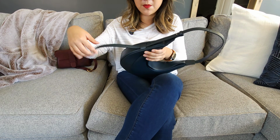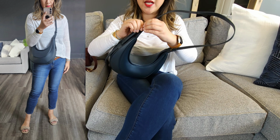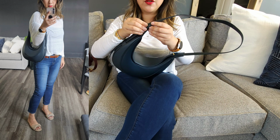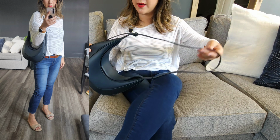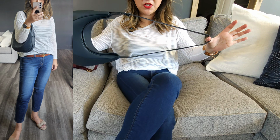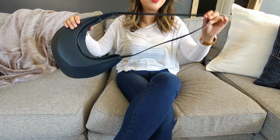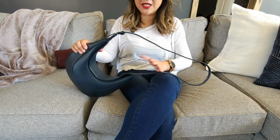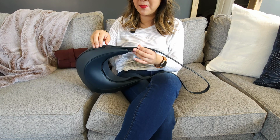So when you want to crossbody it, and I'll make sure to include some mod shots of each of these bags when I'm talking about the functionality, you can easily just go ahead and punch this through and turn this into a crossbody bag. I don't think this is long enough for me. I'm a big girl. You see how long this turns into? And you can do it on the fly. You don't have to mess around with the straps, change out the straps and everything like that. You can easily turn this into a crossbody bag within a couple seconds, which I thought was amazing.